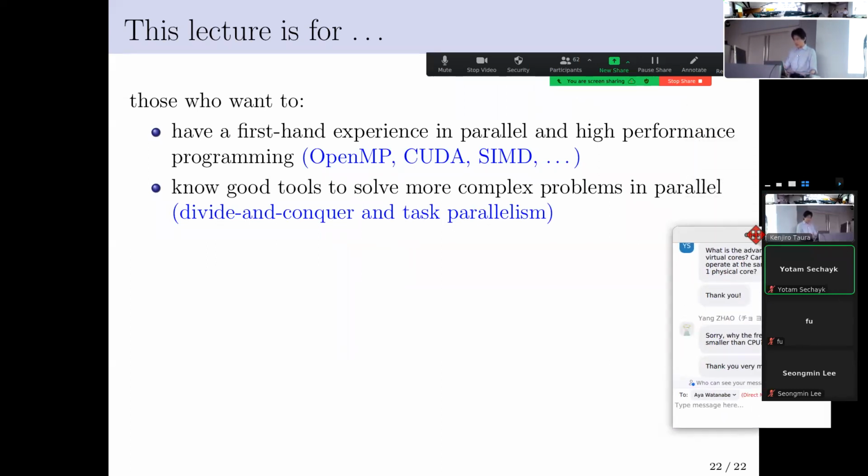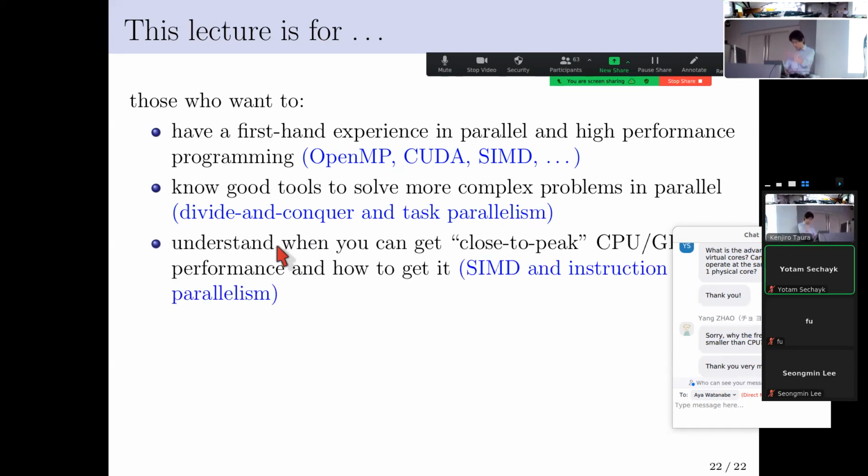And another thing I want to expose you to is task parallelism for divide and conquer algorithms. This is essentially about good tools to solve otherwise very complex problems.